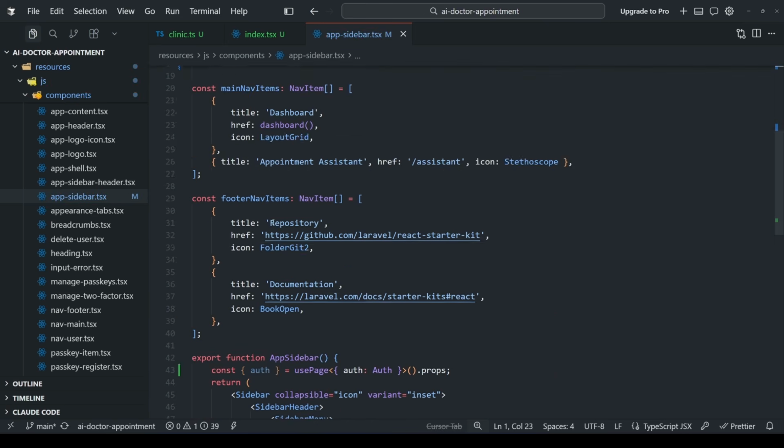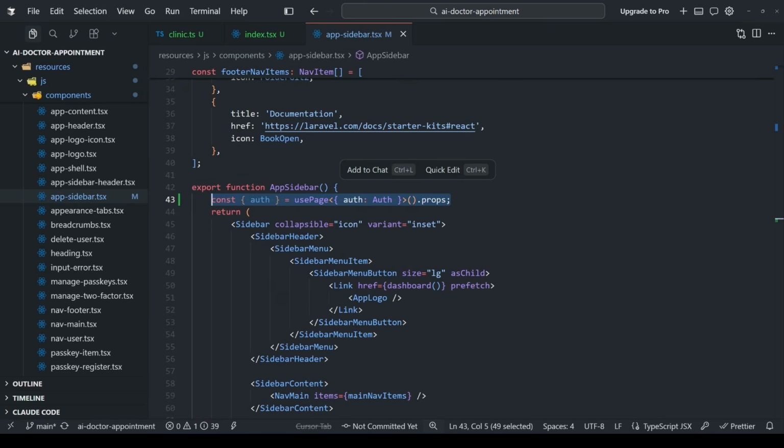Now let's build the NAV list and slip the admin link in only when appropriate.